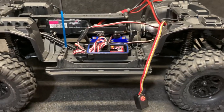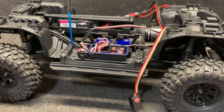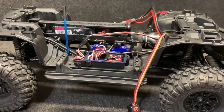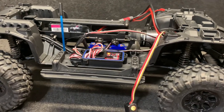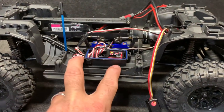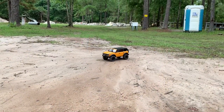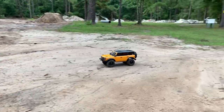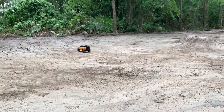Wow. That Fusion has some really good low-end control. So the direction's correct. Transmission is doing its thing right. All right, those are working correctly. Everything looks good. So I get to go ahead and seal this up, mount this, and we're ready to take this thing outside. First gear with that stock system. There we go. Second gear with that stock system. Not bad.